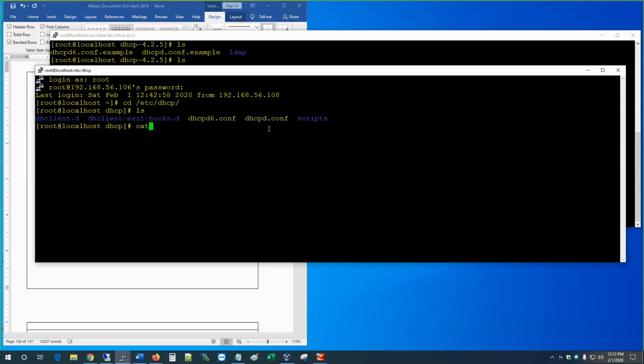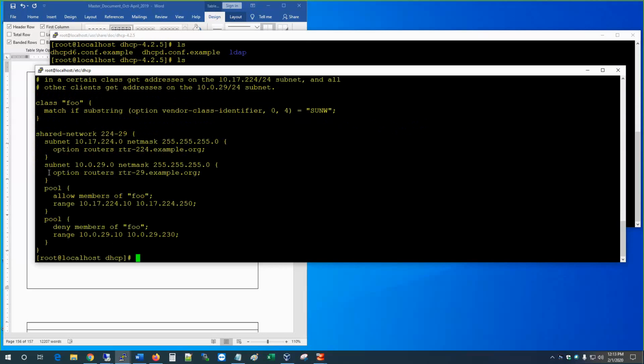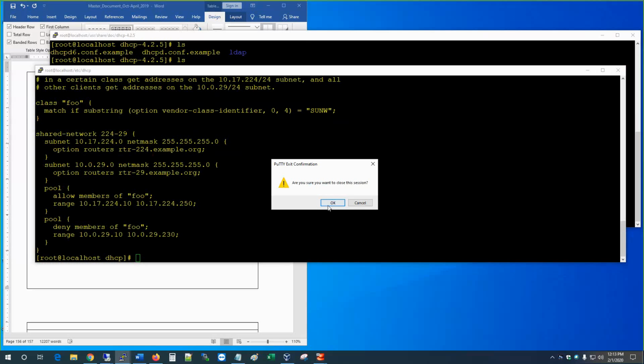So I'm going to do cat. This is pretty much a blank file here. So let's go ahead and copy this example, and then I'm going to override it. So let's see this file. Okay, it has some script in it here, okay? So let me get out of this.